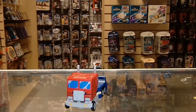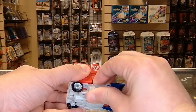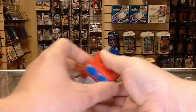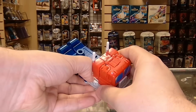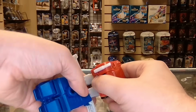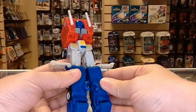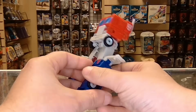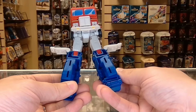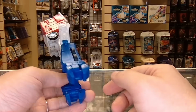Go figure. Okay. We need to transform him, and I'm going to start by unclipping these and pushing them out here, because we need to free up the legs. Now, this is one of those Optimus Primes where you're going to transform it in two parts. So I'm going to lower the legs down. We're going to do the legs first. So for those, I'm going to rotate these sections like so. So the wheels end up going toward the front side of the leg.